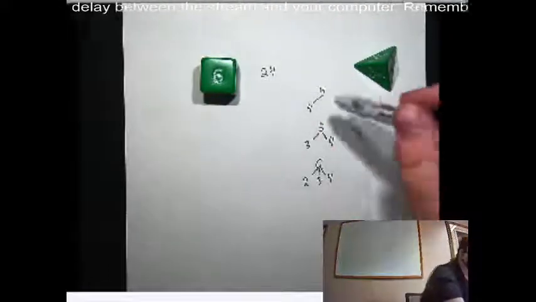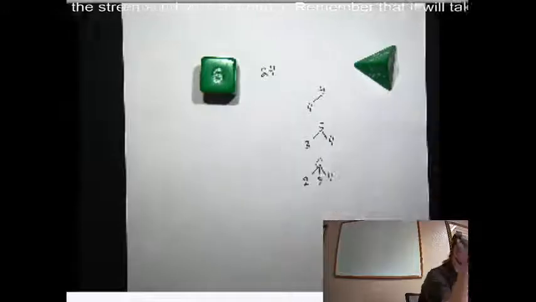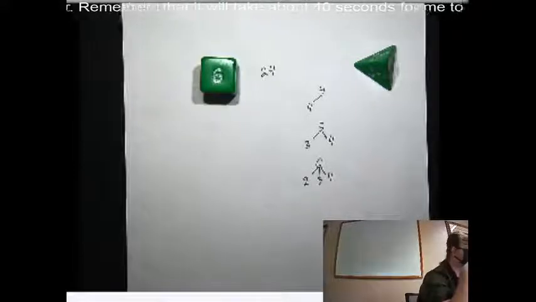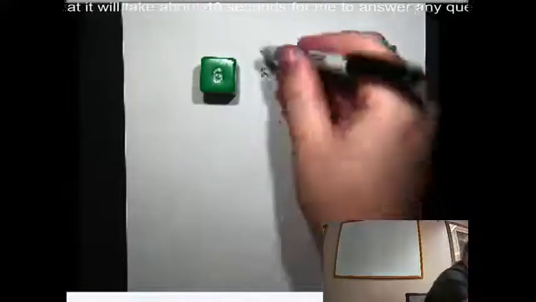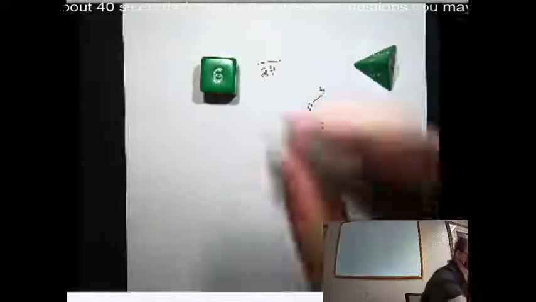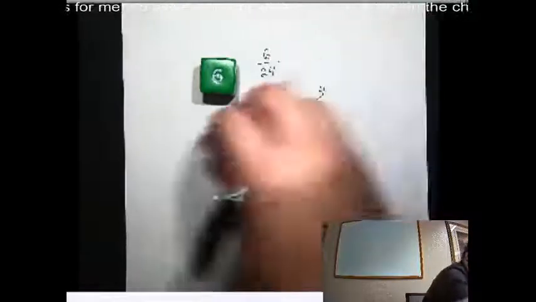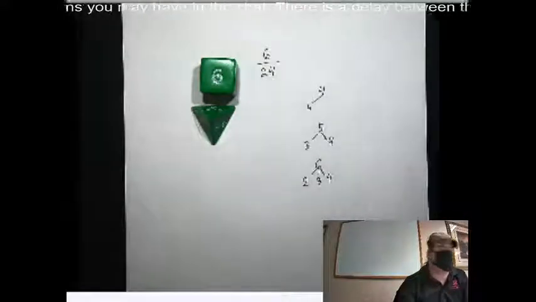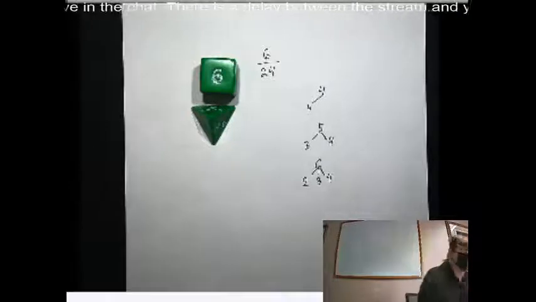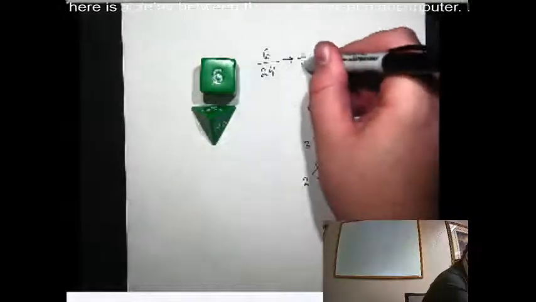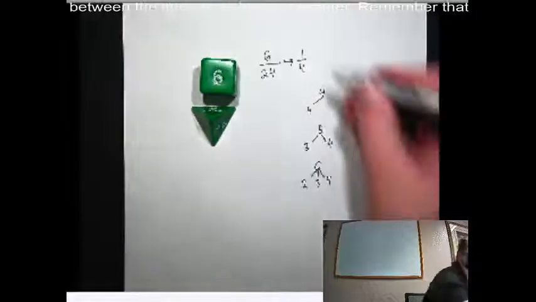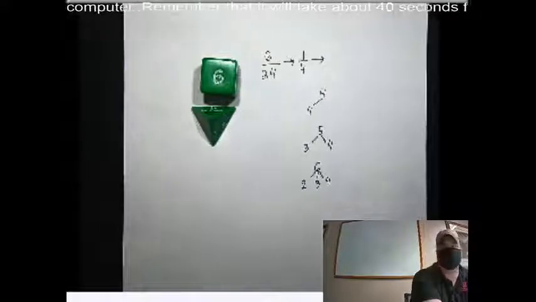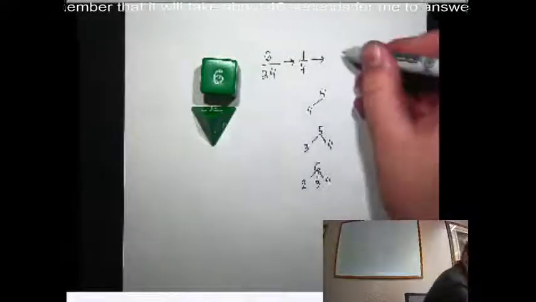Okay. So how many do we have? 1, 2, 3, 4, 5, 6 ways that we could roll an 8 or greater. And again, how many total possibilities are there? 24. So 6 out of 24. All right. What is 6 out of 24 reduced? 1 and 4, yeah. And this one, as a percent, is what? 25%, good.